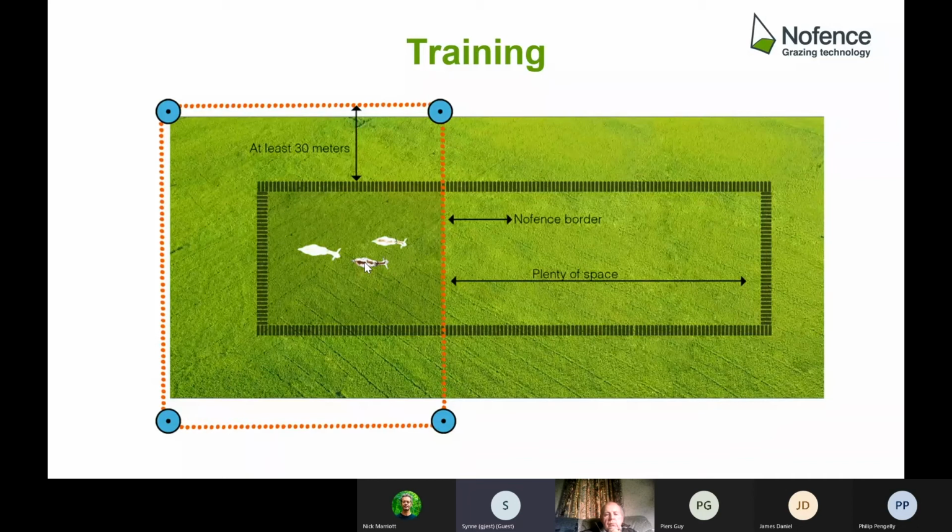As you can see, my 3 goats in the middle here are wearing collars and experiencing 3 physical sides and the virtual side, and that makes it easier for them to navigate. When they go onto the 3 physical sides, there won't be any audio, and it's easy for them to understand that there's just that one boundary, and most of them will get the audio and understand that they get a pulse if they don't switch off the audio.